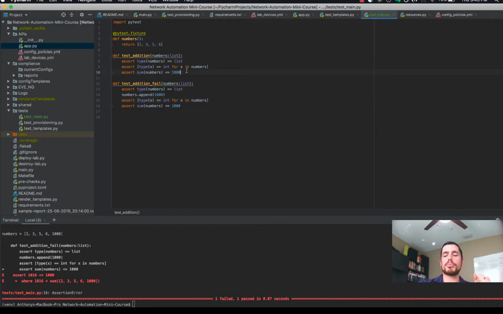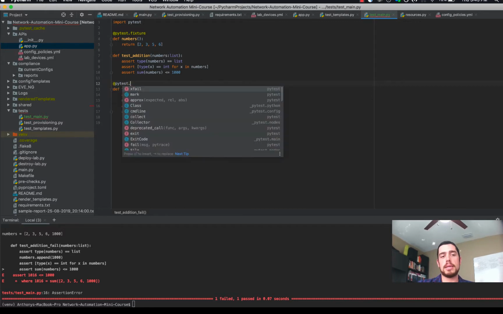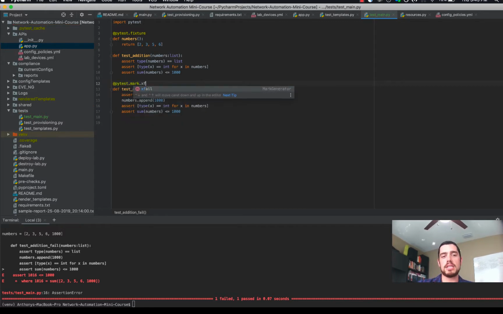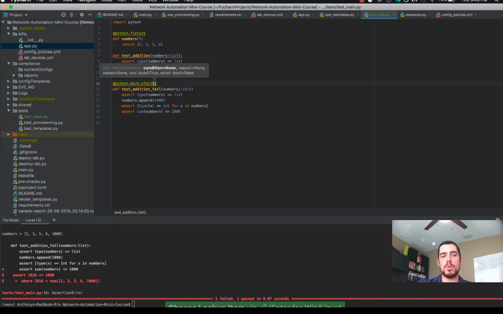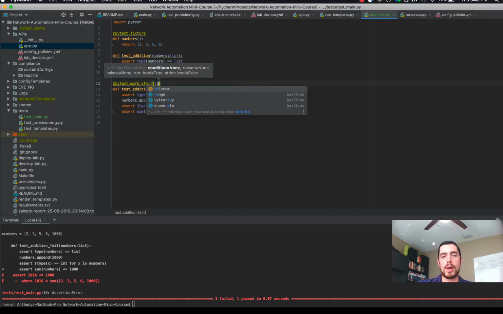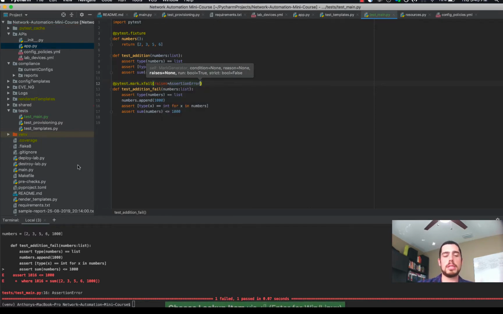So what you do here is you type pytest.mark.xfail. Okay. Now it's going to give you several things here. You're going to say raises equals AssertionError, because that's what's coming up here.